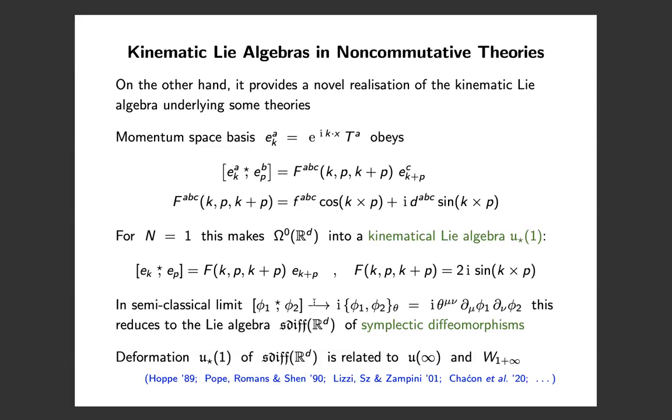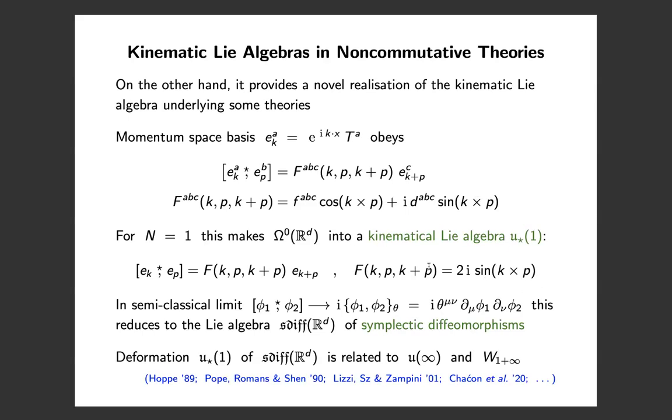So in the semi-classical limit, what happens is that this star commutator of just ordinary functions with no colors reduces to the Poisson bracket determined by this constant bivector theta. Remember, theta is a constant bivector, so it defines a constant Poisson structure on R^D, and you have a Poisson bracket. And so in the semi-classical limit, this algebra just becomes a Poisson algebra.